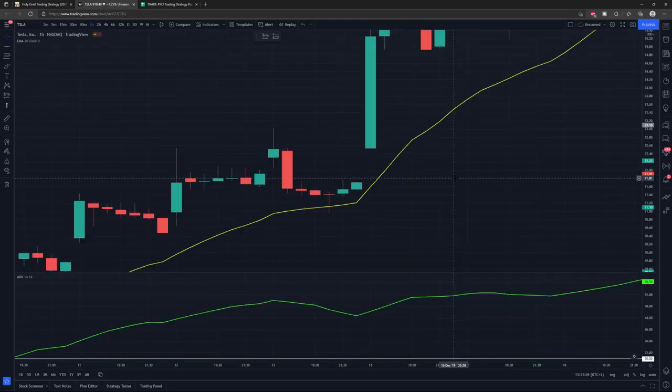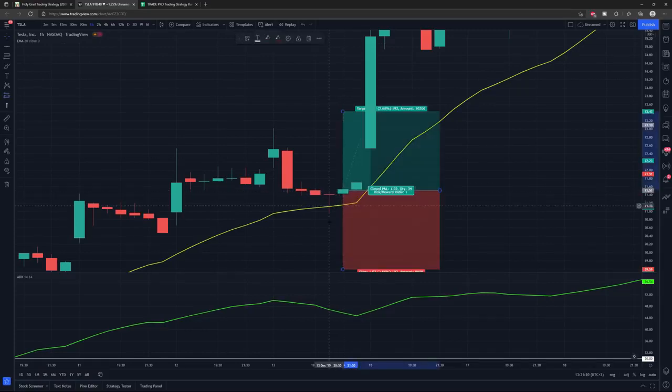One thing to keep in mind is you must not see a close below the 20-period exponential moving average. The next step is to buy when price breaks above the high of the candlestick that touched the 20-period exponential moving average. So for this instance, you would buy at the break of the high of this candle here, which would be right in this area.